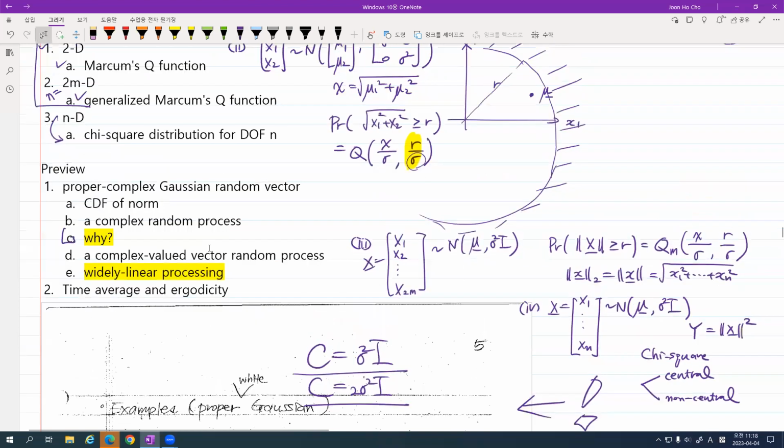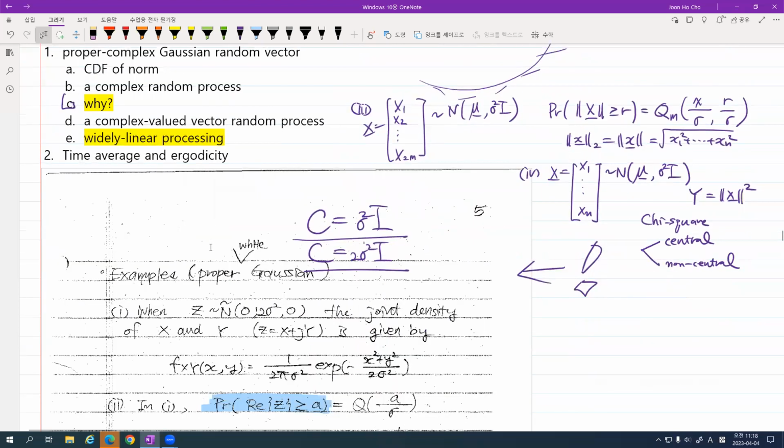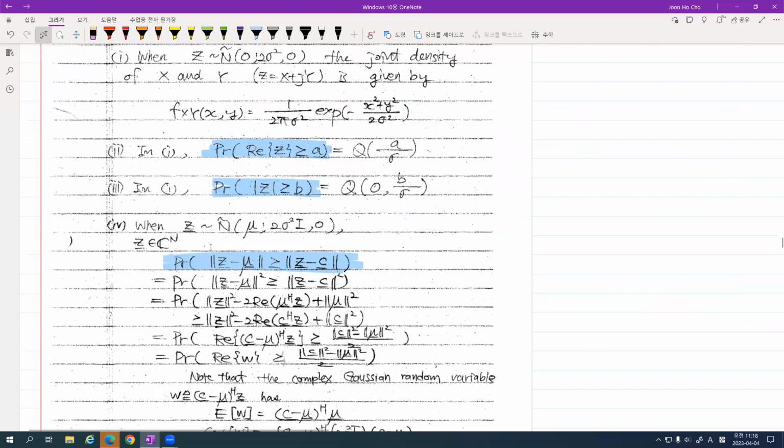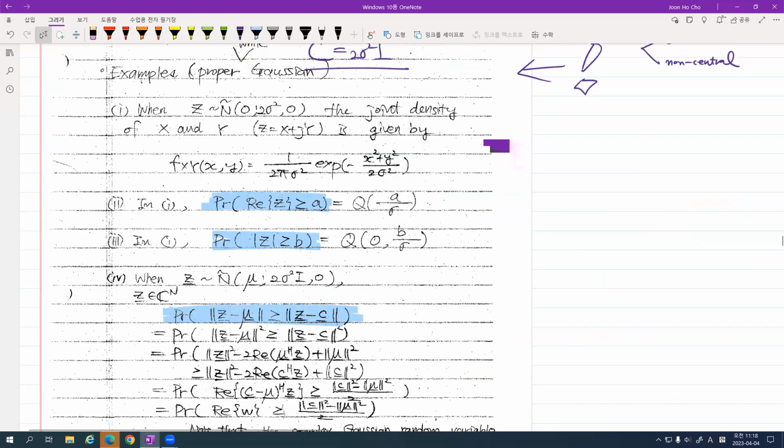And we will quickly see some examples related to this, independent Gaussian random variables having the same variance, and then we'll move to the next topic. So here goes an interesting thing. The first question is this. So we have what? This notation is not that popular. So let's say Z is a complex Gaussian and proper.